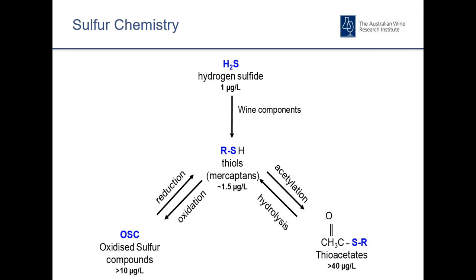This is a simplified reaction scheme outlining how these compounds are interrelated in wine. An important point is that the balance between the oxidised sulfur compounds — which have a lower sensory impact and therefore a higher sensory threshold — and the thiols in the centre, which have a lower sensory threshold, is reversible. That process is dependent on the amount of available oxygen, the pH, and the presence of some metals. So even when compounds are present in their oxidised form, a change in conditions can drive reformation of more potent sulfur compounds, negatively impacting wine aroma.